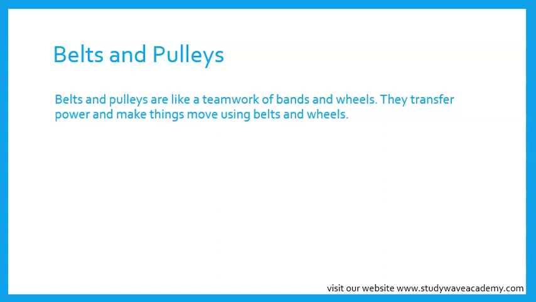Okay? So belts and pulleys help us transfer power from one place to another and are used in machines and systems like some types of engines and elevators. They make things go round and round or up and down by working together. Do we understand that? It's similar to how a bicycle chain works. Okay? Good. So today's lesson on drive mechanism, we understood it, right?